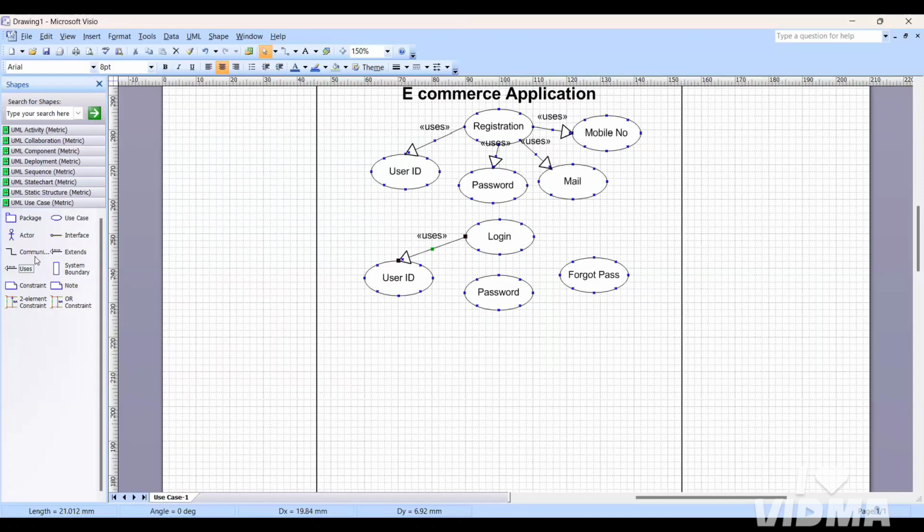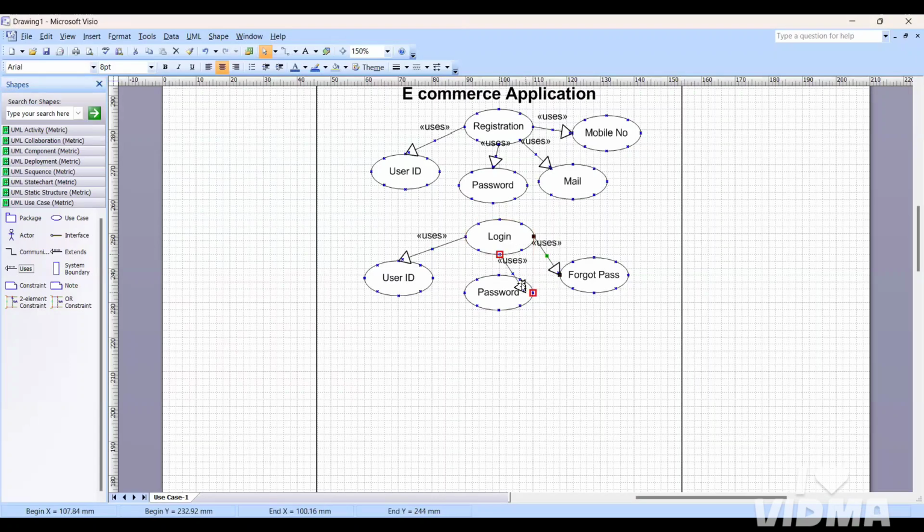Where can I give the extend relationship? Please let me know for that supporting use case. For forgot password, can I give the include? No. Yes, guys. Yeah, correct, guys.